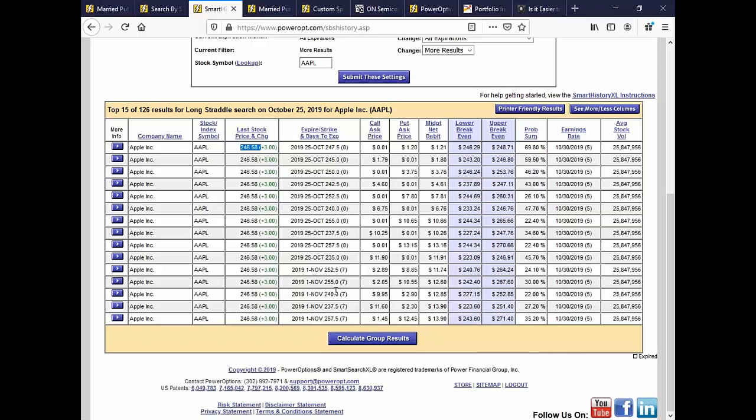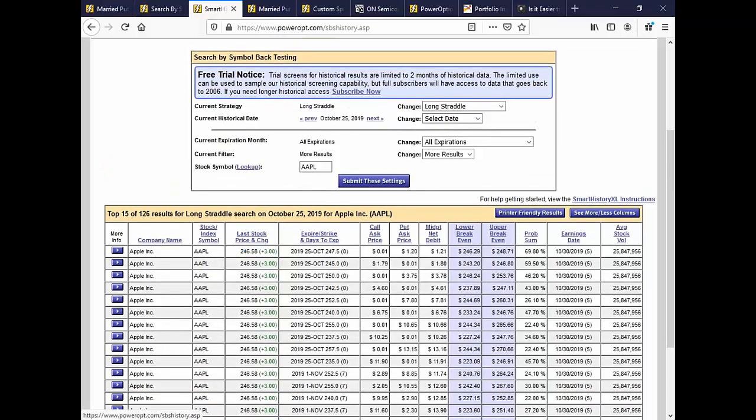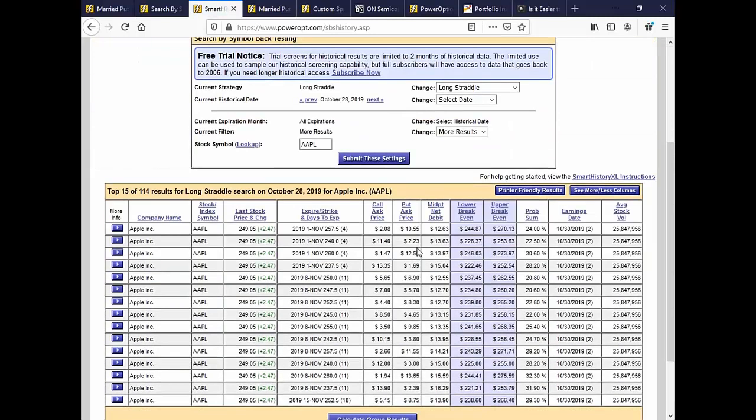It's not there. Okay, that's fine. I'm sorry, Mark. Let me go to the next one. Let me go to the 26th. No, 27th, 28th. Let's go to the 28th over the weekend from the 25th. I'm sorry. Okay, so our 1st of November expiration, or the 8th of November, stock at 249 at that time.